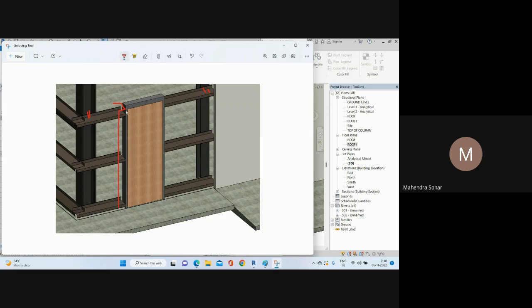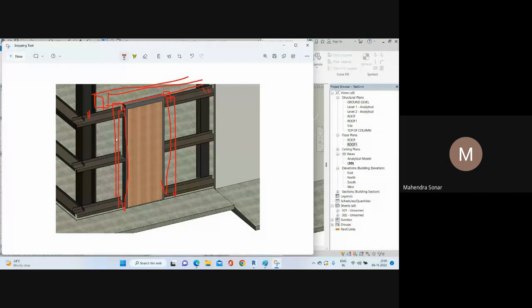You need to design first and add the channel just around the opening. Then after that, you need to add one more beam for supporting this channel, or a hollow section, depending on your design. So you need to add this member also. I haven't added it because it takes time.